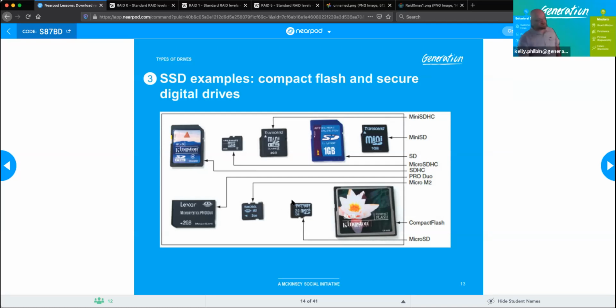So yes, for digital cameras, HD camcorders, phones, they're all moving to the micro SD. And the beautiful part is they have nice adapters that will allow you to use micro SDs in an actual SD card slot for older cameras, or if you have an SD card reader and you don't have a micro SD card reader, it'll allow you to use that too. You will get a lower throughput on your data, but you can still utilize the technology and allow you time to upgrade. If your camera still works, why would you upgrade it when you can just use an adapter for this particular card?